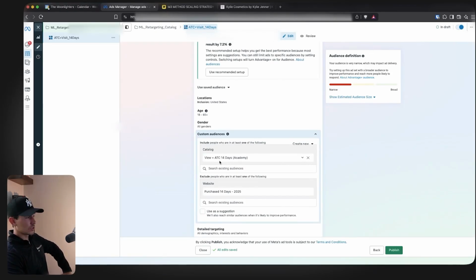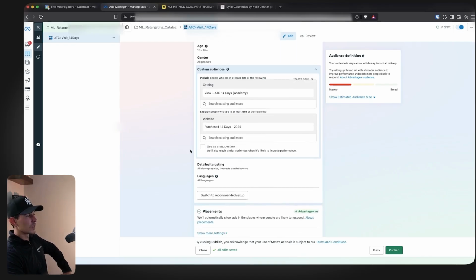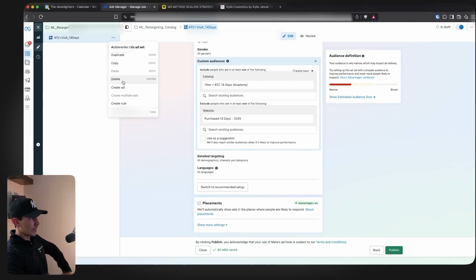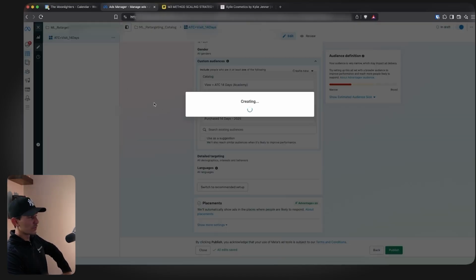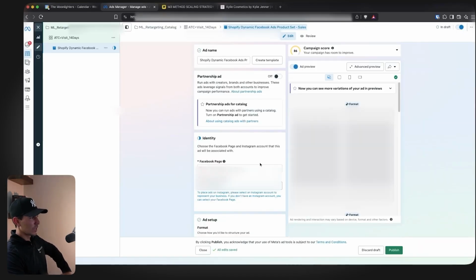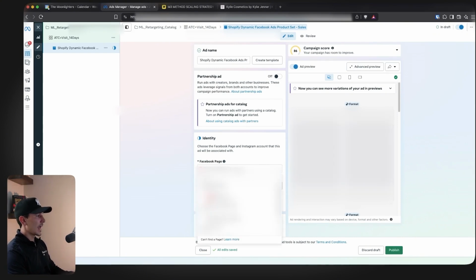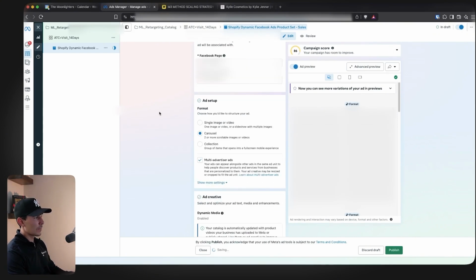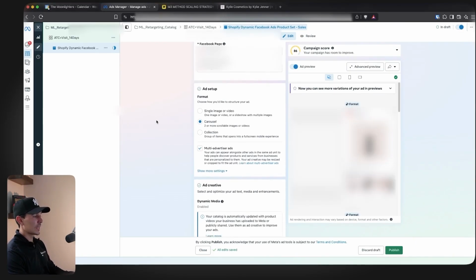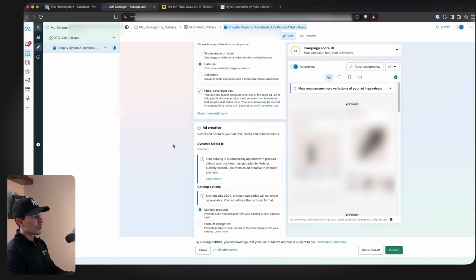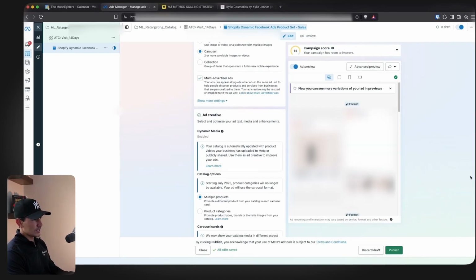Now, the reason this is such an amazing audience basically is because when we go and create our ads here, which I will preview for you before we get into the full ads section. So when we go and actually create our ads here and we set these up as a catalog ad because that's what we did at the campaign level, what you're going to notice is that I know you can't see this perfectly, but on the right-hand side here, we have our actual products in place. These are only going to show products that people saw or added to cart in the last 14 days.